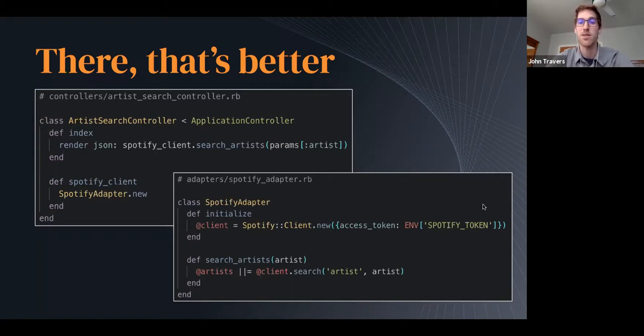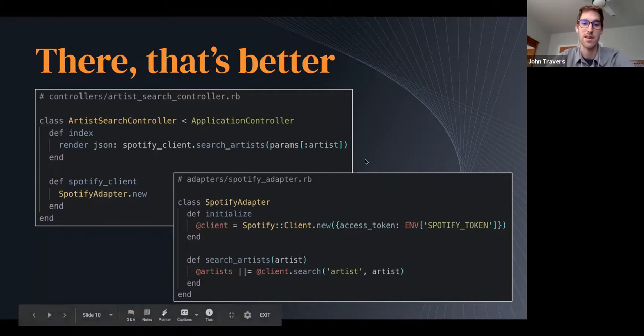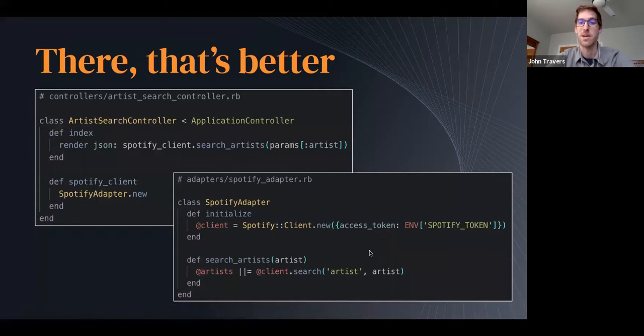and then you search for artists using just that artist param. Everything related to the gem that the gem is executing is abstracted into the Spotify adapter class, and that makes it very easy to change in the future. And let's say that Spotify gave back JSON and your application works in XML, like the previous example. You could also have a method for converting to XML in the Spotify adapter to make it more compatible with your program.